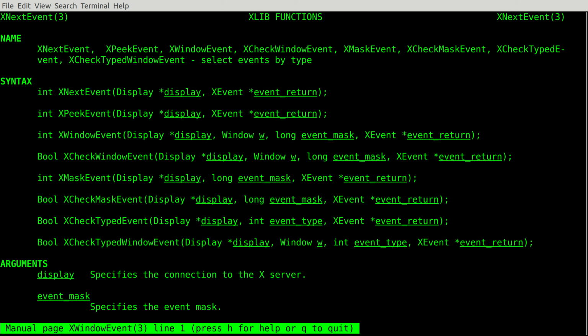So to do that, we pass the display. Sorry, we need to pass a window handle. We have to tell, okay, what event are we listening to? Are we waiting for it to happen? And this is a pointer to the X event structure, which is gonna write to it.